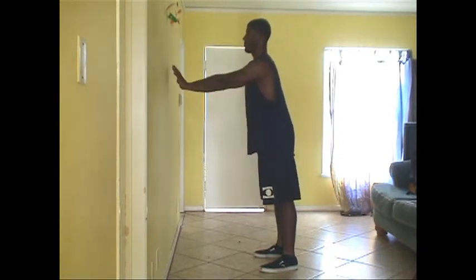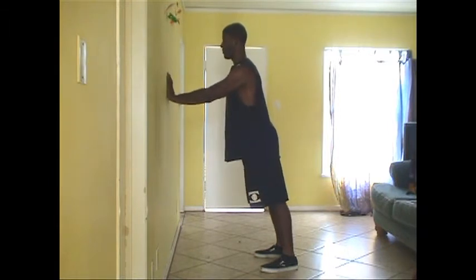Let's point out common mistakes. Do you see how his hands are too low and too close together? Tim wants his hands at shoulder height and shoulder width apart. That's better.